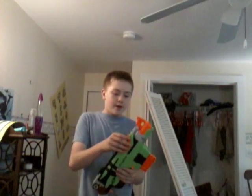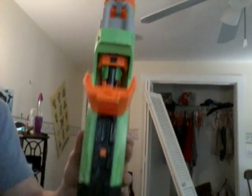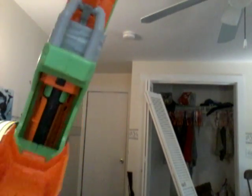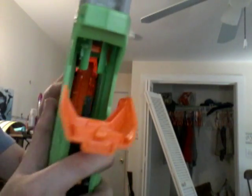It's got a lot of stuff on it — this little hatch up here. I'm pretty sure it's in case it starts to malfunction a little bit. So if it starts to malfunction, you just pull this back after you fire. In case it jams up, you just do this and get the thing out. This is me taking it out from the inside and taking the ammo clip out — it's hard to get out.